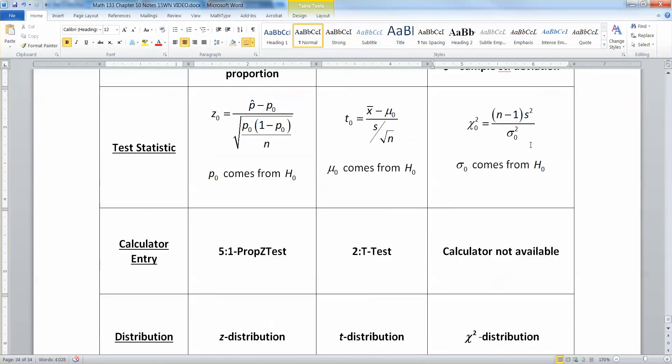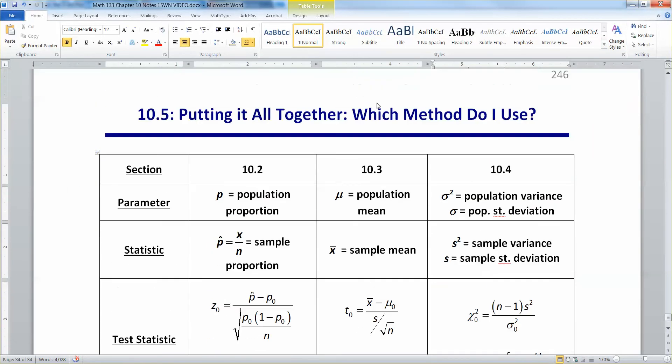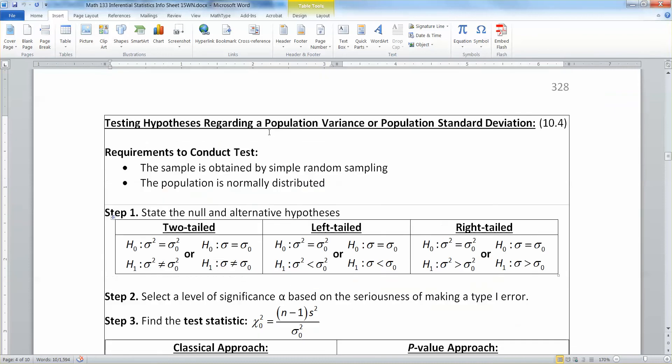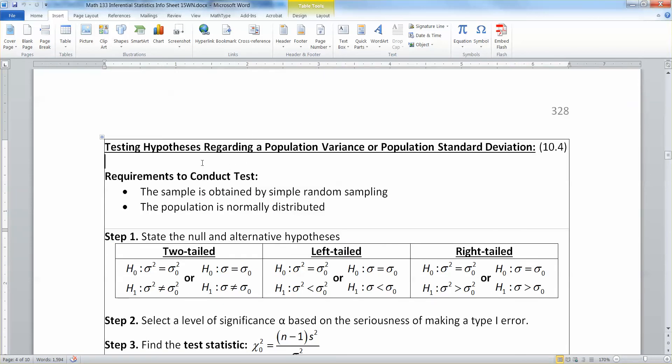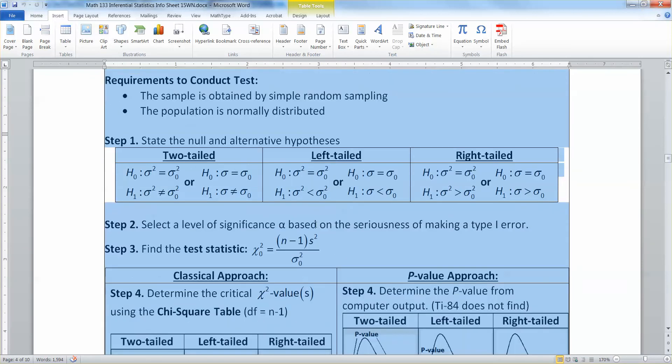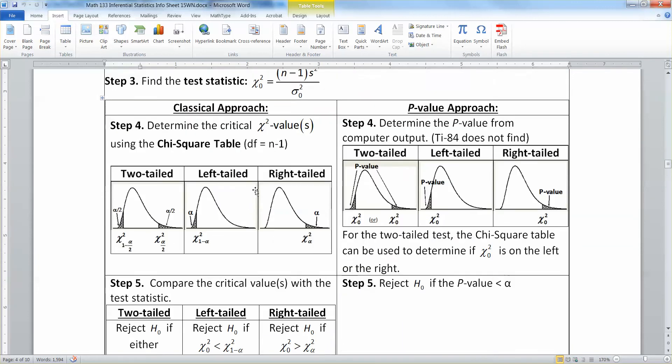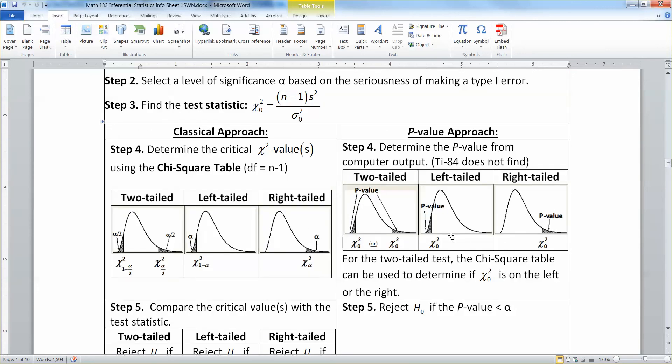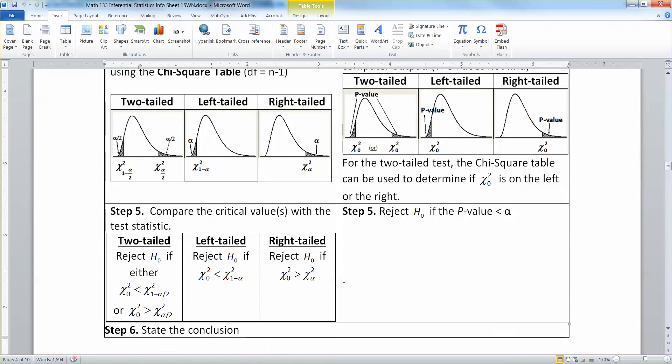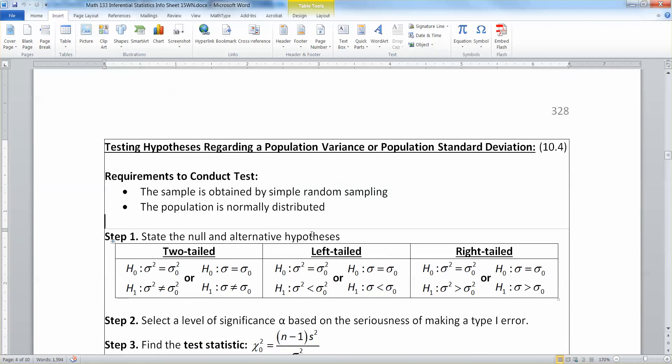All right. We're all done with that. And we have kind of regrouped and figured out the three main types of hypothesis tests we've learned. And remember, you don't have to really memorize a lot of it, because it's all in these information sheets from your inferential statistics info packet. And remember, you're given that when you go to take your test. You just have to really follow along and do every single thing, all the steps, right? All the steps are required. All the work is required. The pictures appropriately labeled and everything. If you can do that, then you're golden and you'll get lots of points, because these questions are worth a lot of points.